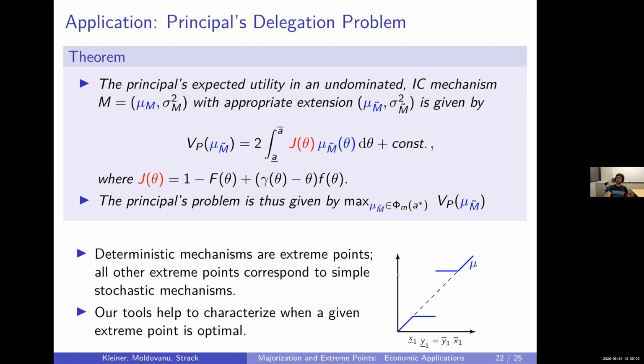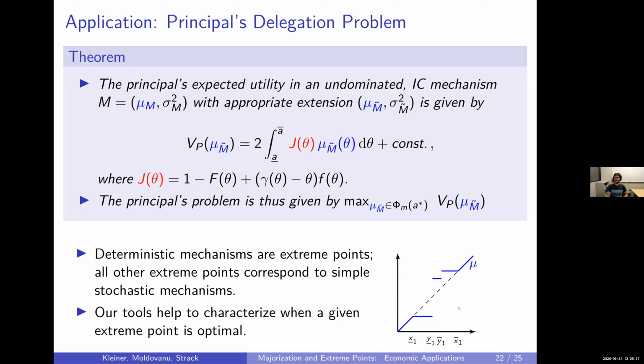And the only other thing that could be optimal is the other type of extreme point, where this function takes three different values. That would correspond to a stochastic mechanism. But it also shows that in this linear setting, there is a restricted class of stochastic mechanisms that could potentially be optimal. So this might help when solving which particular stochastic mechanism is optimal, and the tools that I've talked about before might be useful to actually do that.